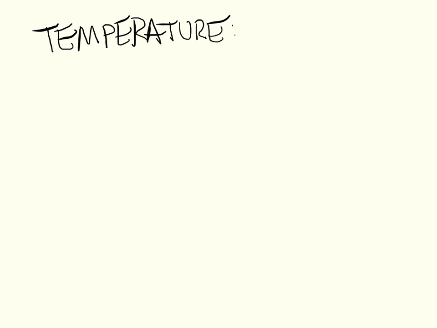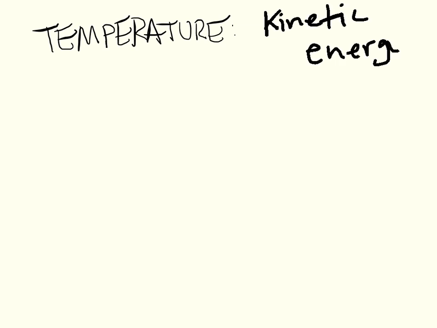That temperature is actually measuring the kinetic energy of the substance. Well, what does that mean? Well, let's refresh our memories here. The word kinetic just means motion. So when you're measuring the temperature of a substance, you're just measuring how much that substance is moving, the energy that's associated with how that substance is moving.